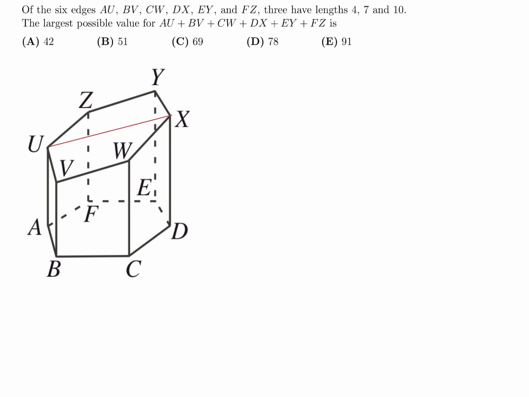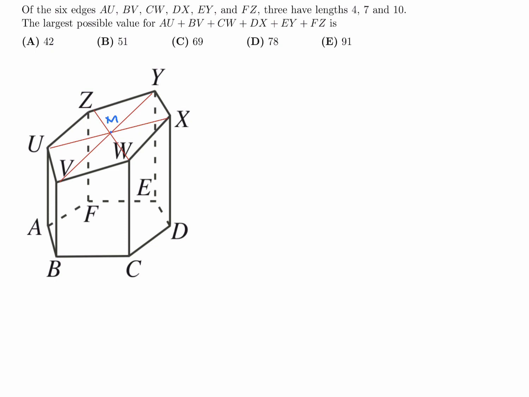I'm going to draw a line from U to X right there. And similarly, I'll draw a line from V to Y and Z to W. Sorry, this is not perfectly drawn to scale, but the point is that the very middle point is the midpoint of all of those lines. It's the midpoint of the line from U to X, the midpoint of the line from V to Y, and the midpoint of the line from Z to W. It's kind of hard to draw it perfectly because it's on a slant, but you understand. M represents the midpoint of those 3 lines.